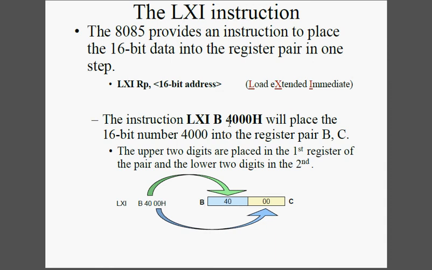And then, for example here, class, when you look at this operation, you have to know what is happening inside the memory. For example, here this 4000 is being loaded into the B and C registers, because LXI normally stores into the register pair. For example, here the pair of the B register is B and C, and you have to know, for example, 40 goes into the B register or the C register. In this case, 40 goes into the B register and 00 goes into the C register.